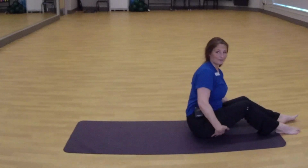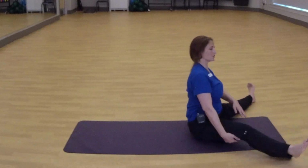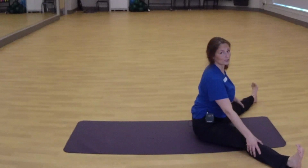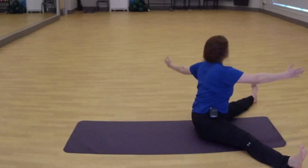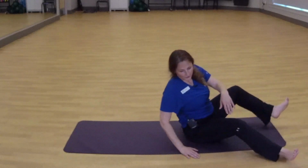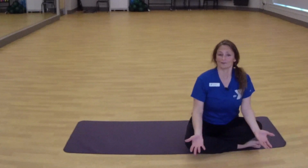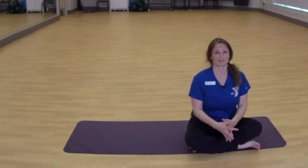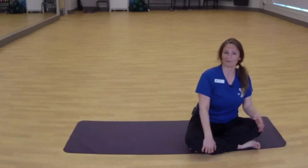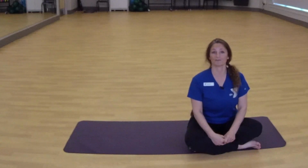I believe that was our last movement as I promised for today. If you would like to add on, you can always start with your legs out wide. As you do that, you can stretch to the sides. We do try to keep a nice big T when we do this. So that is an option just to finish that final stretch if you like. Outside of that, we just want to make sure that we gave you different options for a Pilates class today. You can always change any modifications you need, listening to your doctor or making sure that you are getting the best benefit for you.